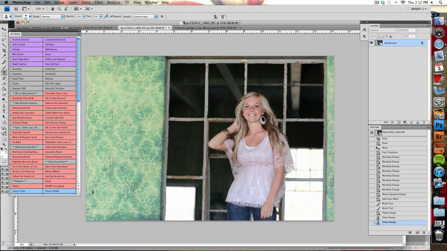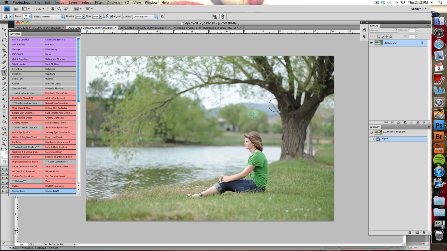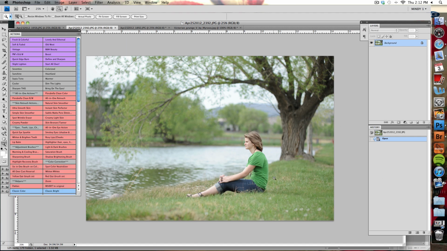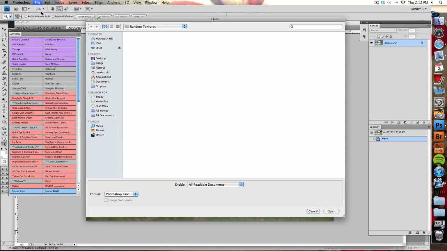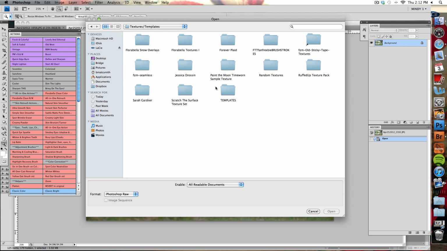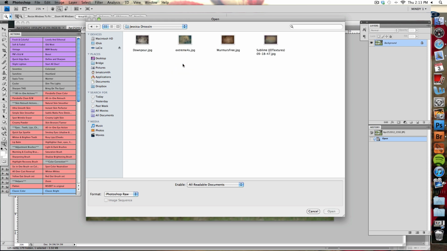So there's one example. And this one, if you have something that's a really pretty scene, then sometimes it's fun to put a texture over that just for a different look. So I'm going to open, and it's hard sometimes to know what texture to pick, and it's a lot of trial and error. You might pick one and think, oh, this one's going to look good, and then it doesn't. So pick one that you think might look good, get familiar with your textures, and then if it doesn't look good, then you can take it right off and try something else.